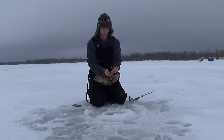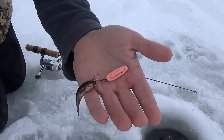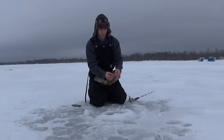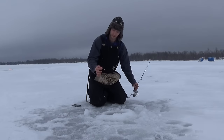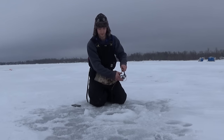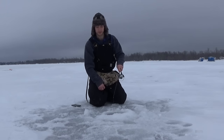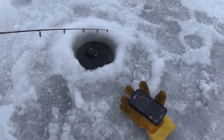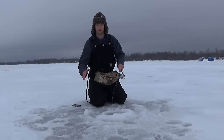This is basically what we've been using this trip — either a buckshot rattlespoon or lindy flyers, usually in gold, red, or some type of glow pattern. We haven't really tried a whole bunch of other colors. Either minnow heads or whole minnows — they've been about 50-50 as far as one catching more than the other. About half the fish we've caught have been jigging and giving it some motion; the other half have been dead-sticking it and just holding it still. Tip-up action seems to pick up as the day goes on, whereas jigging seems hotter in the early morning and kind of dies off throughout the day.